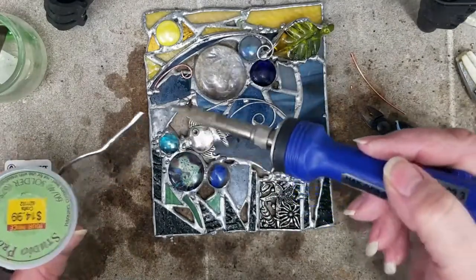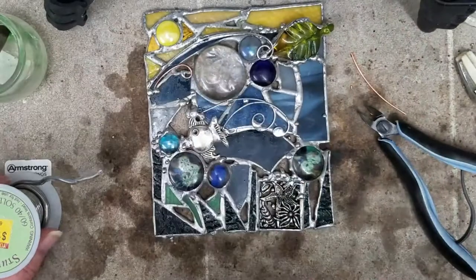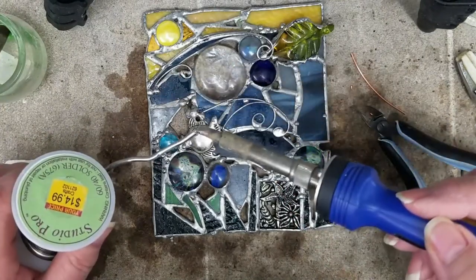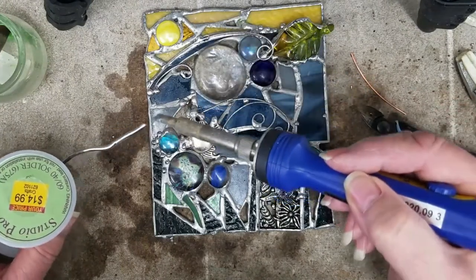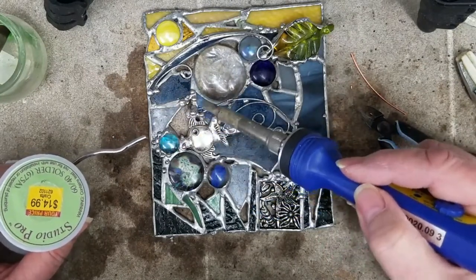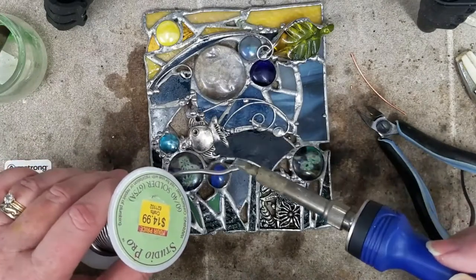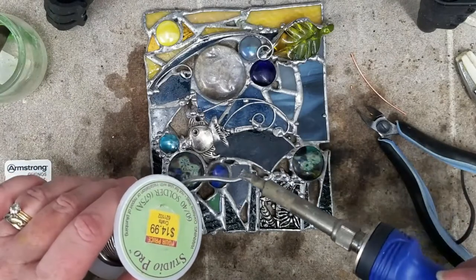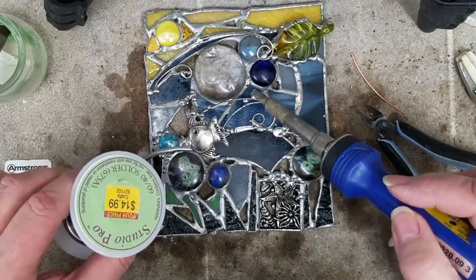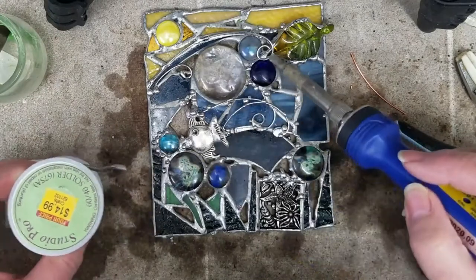I tacked this piece in and I didn't like where it was, so I took my pliers and just bent it where I wanted it and put it down. You can tack in one end and manipulate it to how you want it after you tack in the first end. Now I'm adding bubbles and hiding some of the things that need to be corrected — such as the very top of the fish, which has a loop that was originally meant for jewelry. I put bubbles there so he doesn't look like jewelry anymore and looks like a fish swimming in my Dark Water abstract art piece.